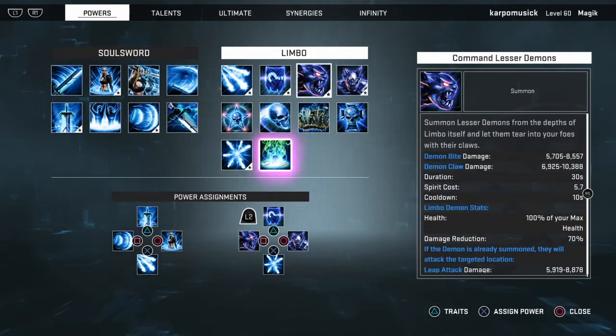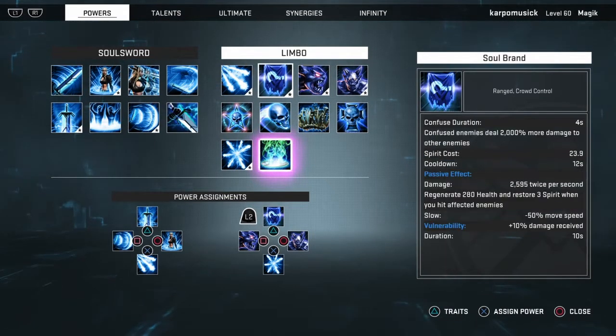Now for our cycle of abilities, on square we're going to bind Lesser Demons. Now this is going to be a summon ability, so once we use it, you don't have to worry about it until we want to use it again. It's going to deal major damage to those adds. Now also we're going to hit Soul Brand. We're going to bind that to triangle. This is also going to confuse enemies.